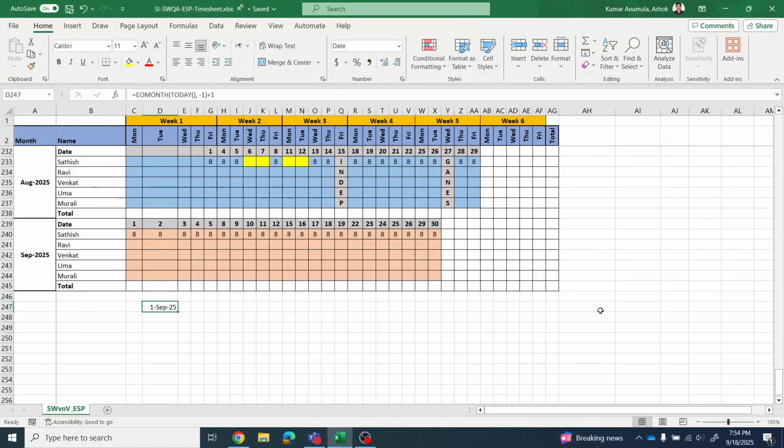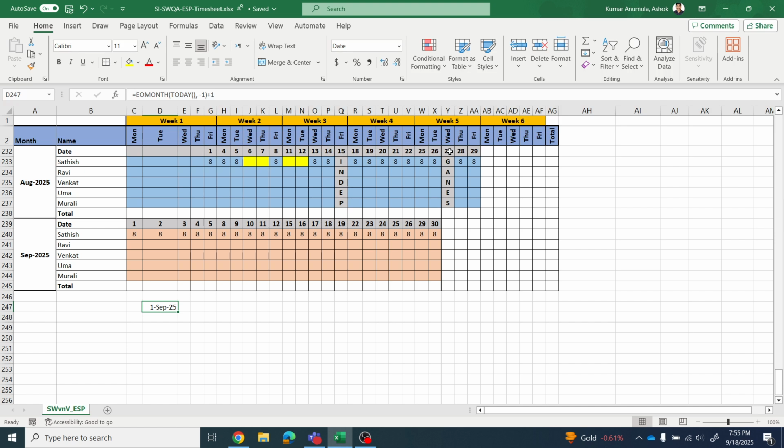So in this video today we'll see how to calculate working days bypassing weekends. We want to display only working days and not display weekends. For example, in the month of August I have dates. The first is a Friday, then I have to skip 2 and 3, which are Saturday and Sunday, and 4, 5, 6, 7 I have to display. After that, 8, 9, 10 I have to remove. All those things I have to do for each month for billing.